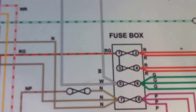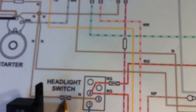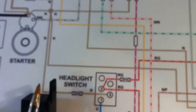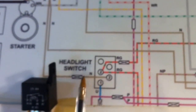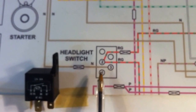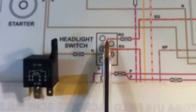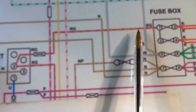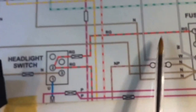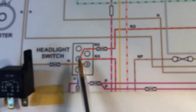So in the red wire here, the red-green, we're going to do the same thing. This red-green is fed here from the headlight switch, and this circuit here goes right back to the battery. So this is an unfused brown wire, and it goes right into your dashboard. So pulling all the current for the lights, the marker lights and so on, there's a lot of current running through this circuit, and by putting the relay in this junction, we're going to take that current away from that headlight switch, and we're going to put it through the relay from our auxiliary panel. That's going to reduce the wear and tear on that switch dramatically, and the heat.